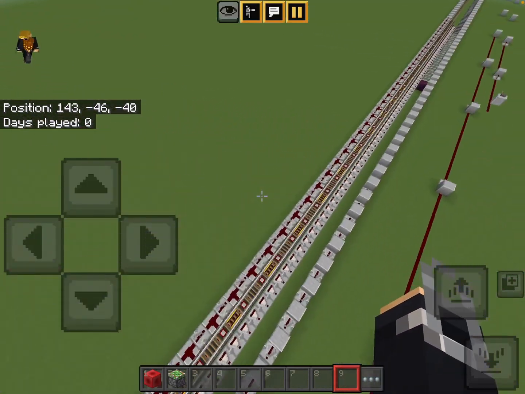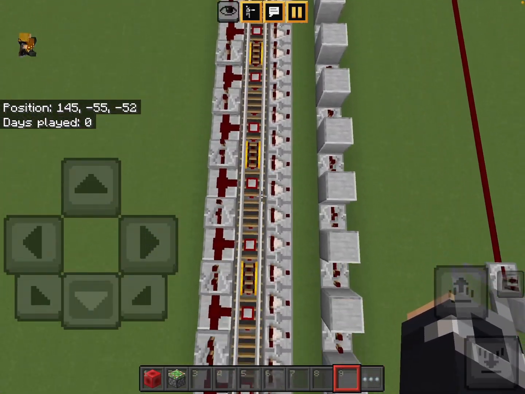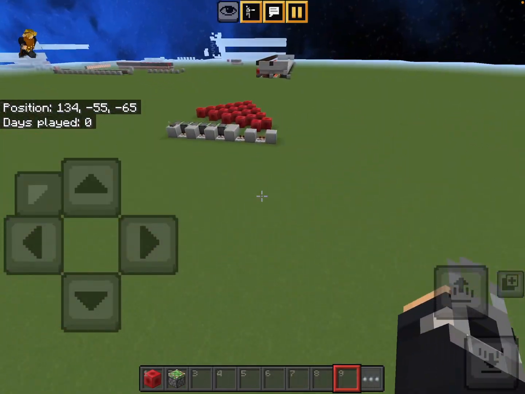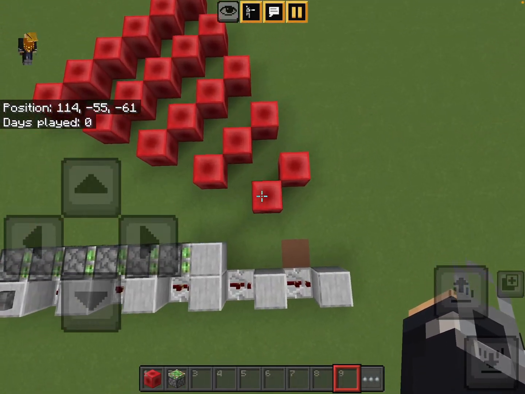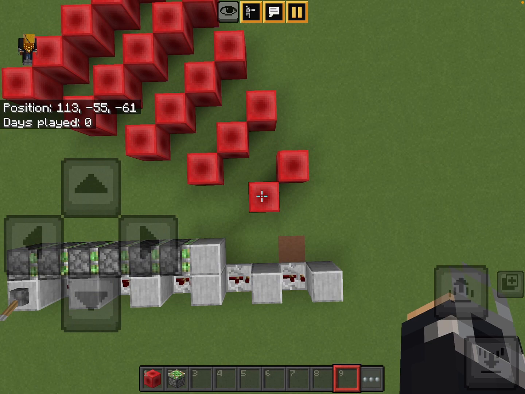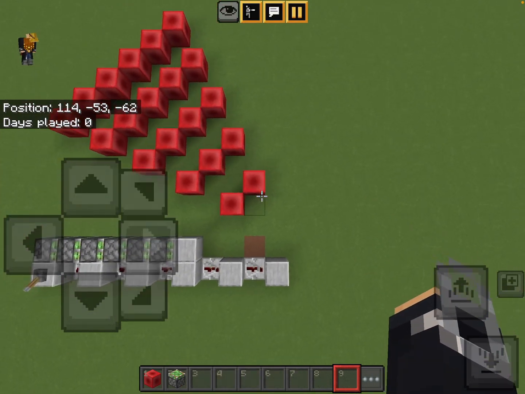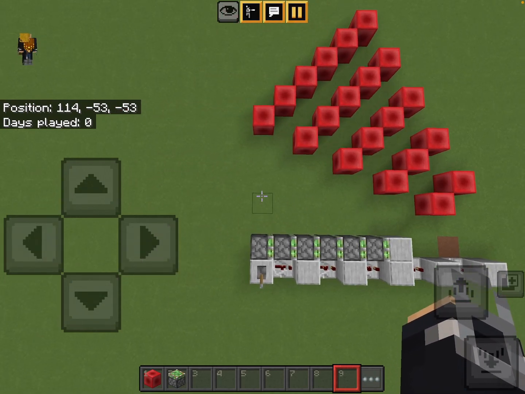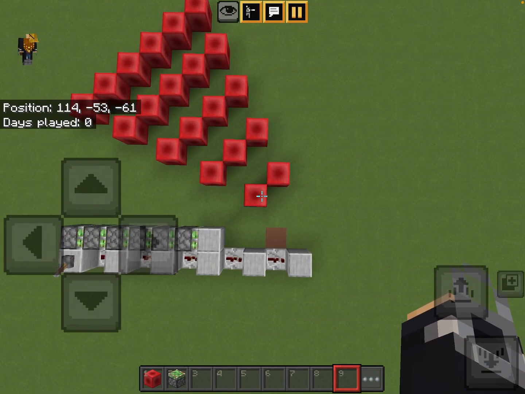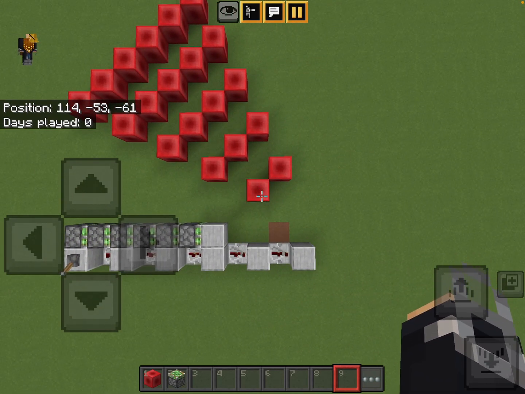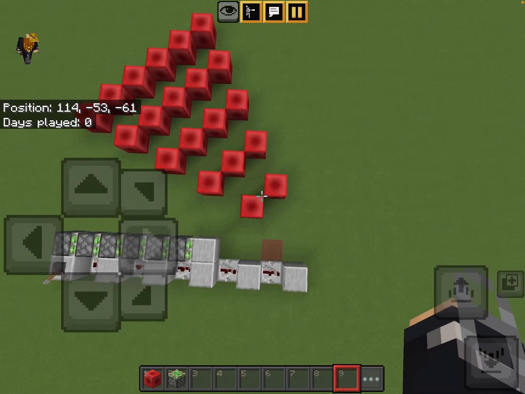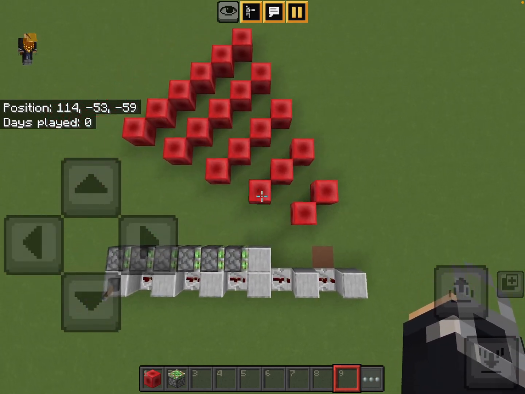So how I made the retraction system is, if you can look at the extension again, they just start going over like this, every 2 ticks is another step, and then they just shift back 1 this way.